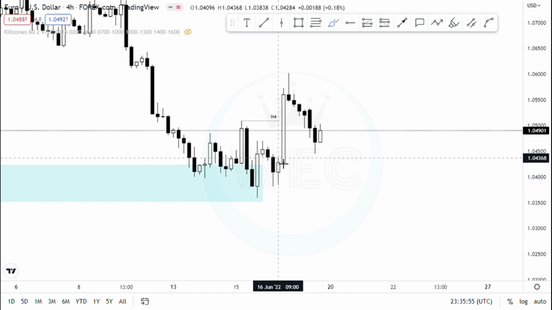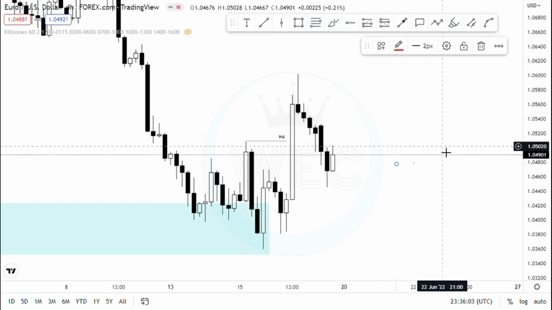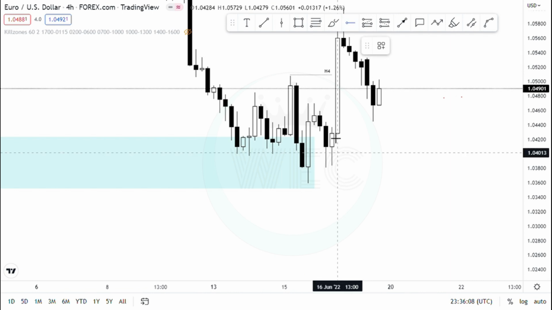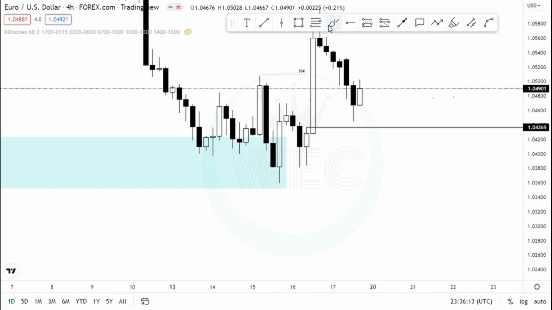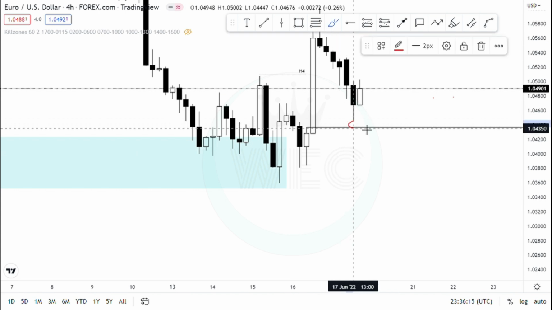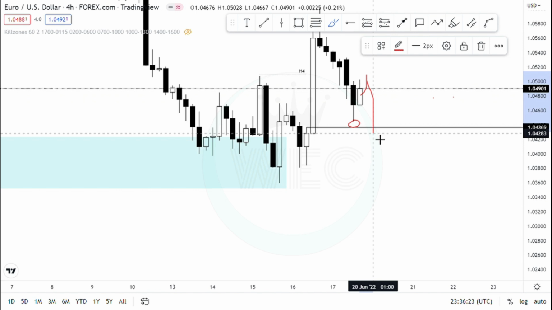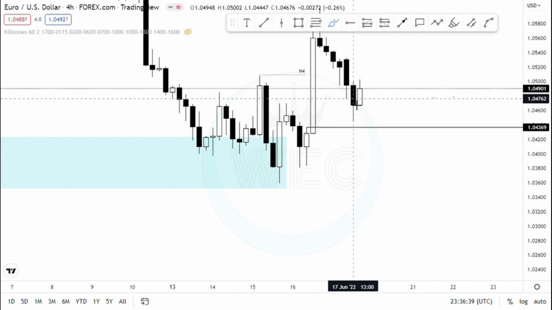The reason why I'm saying that price has the tendency to come down a little is that if I take that other block and put my real line on it, we can see that we still have some levels of imbalances to fill. So there's a higher tendency that we're going to see price push to the upside like this, and come back into this level of imbalances and also take out this liquidity that was formed in the previous trading week.